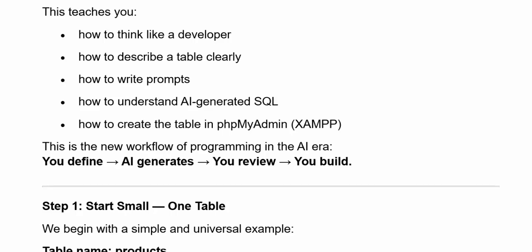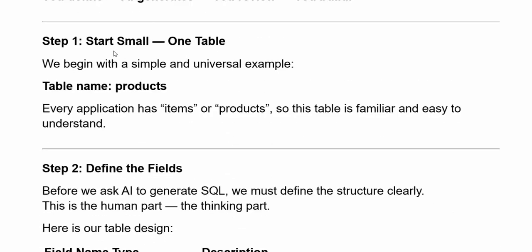This is the new workflow of programming in the AI era. You define, AI generates, you review, you build. Step 1. Start small, one table.